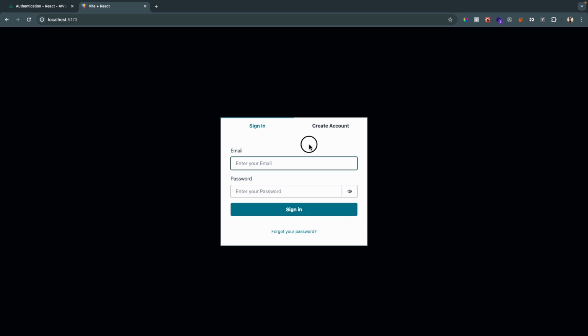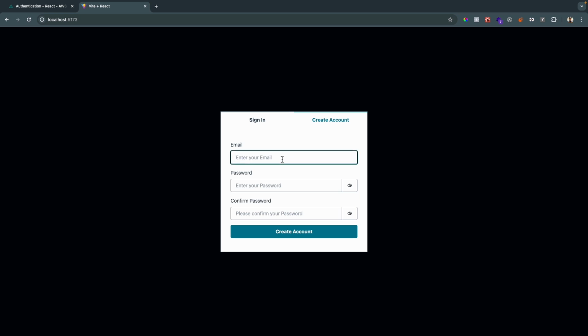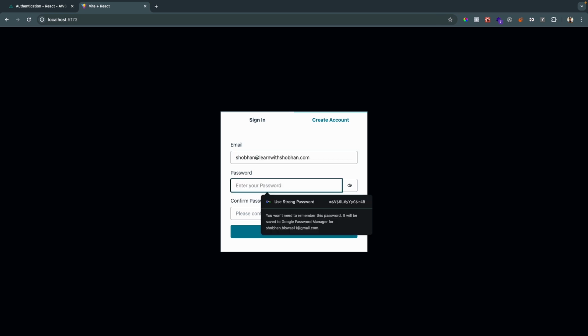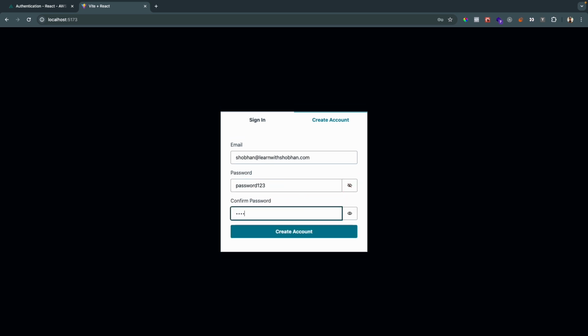And now you will be able to create a new account. So let me enter my email address and the password. I'm just choosing password 123, same for this. And if I hit create account, it will send you a confirmation code in your email address. That will be handled by AWS, but you can add your own domain if you want. Those are some advanced stuff, but for our case, whatever AWS is doing is fine.